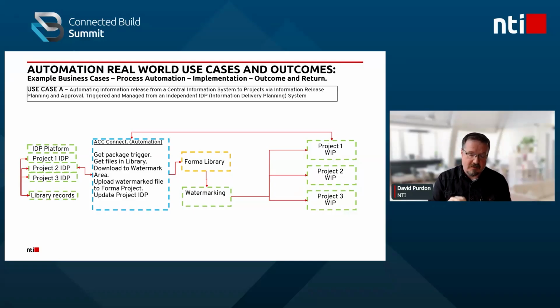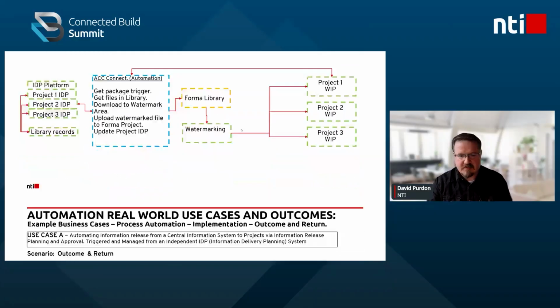So if someone was looking at that delivery plan and wanted to look at the file, they would click on the link, and it would take them to Forma and bring them straight to the project. So on the surface, few bits of complexity there, but it's a streamlined process. The only thing that a person has to do now is update a package to say release the project, not have to manually download things, no data entry. So once the solution's in place and we've worked it through one scenario, we now had enough information to determine the impact on that business.